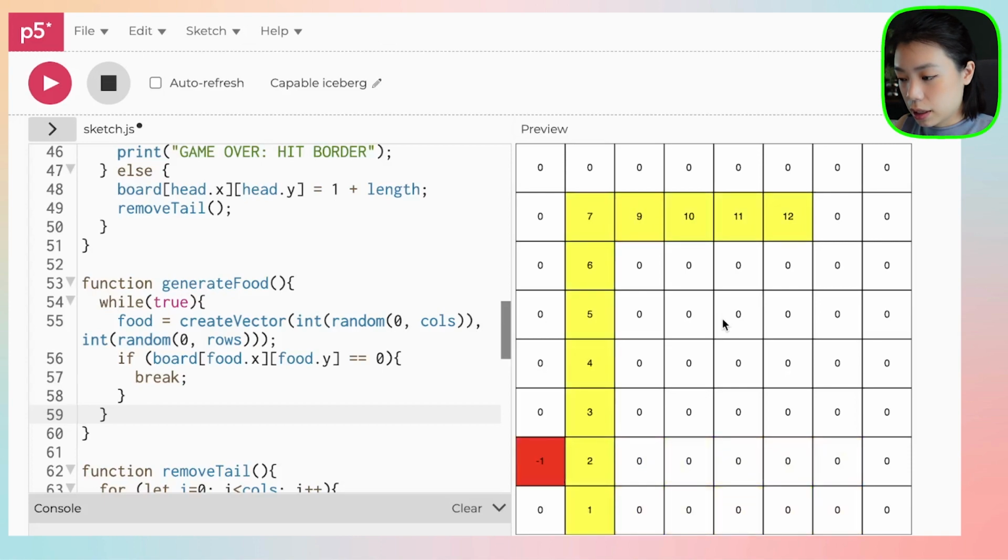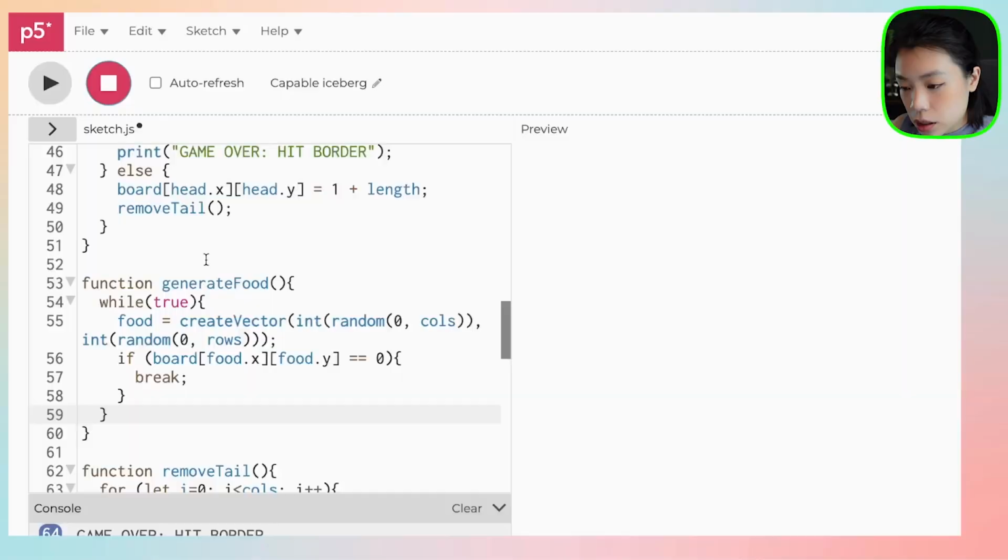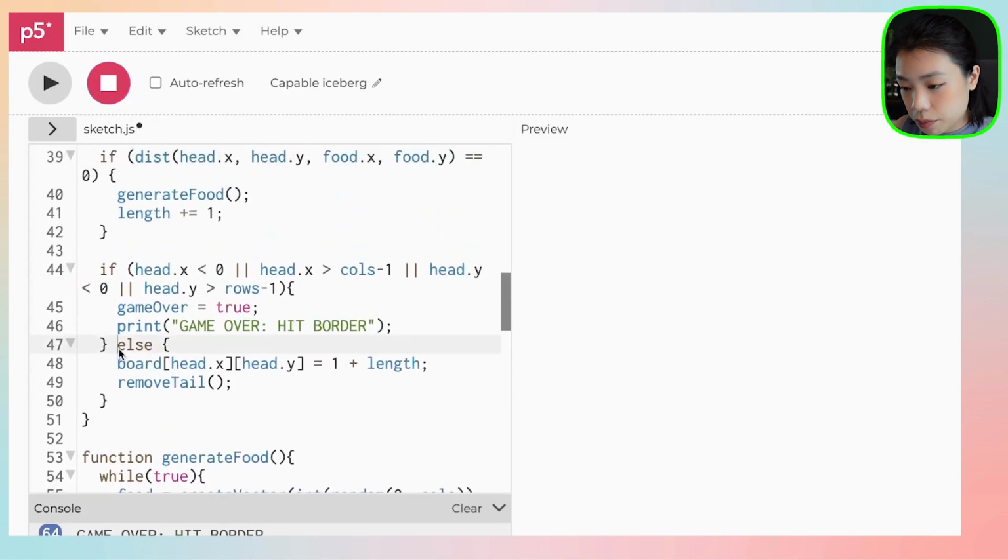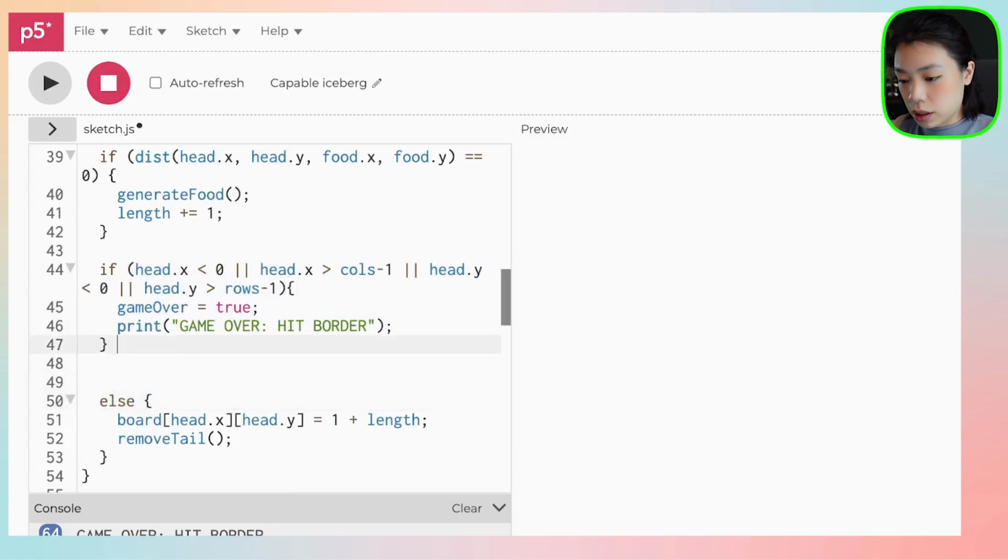Okay. All right. We only have a few steps left. The first step is that there's another condition where the game would be over, which is when the snake hits itself. So underneath this conditional statement here where we have that, hey, if it hits the border, then game over is set to true, let's set another else if statement.